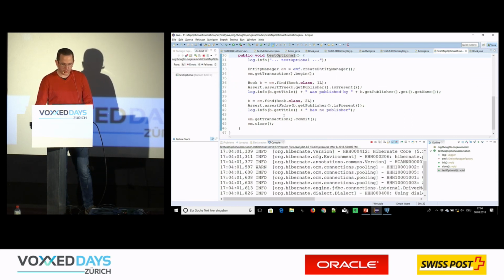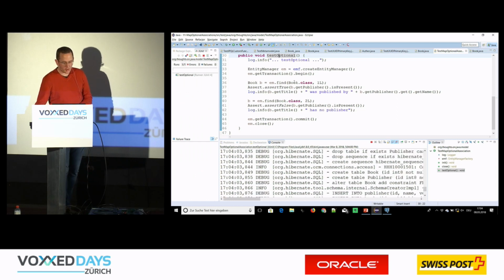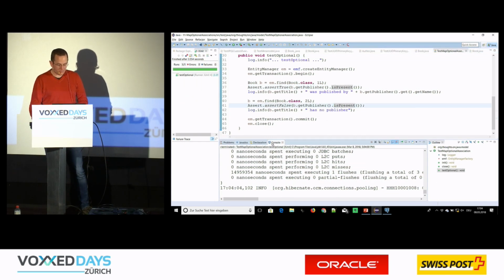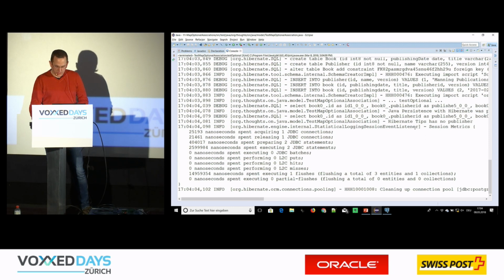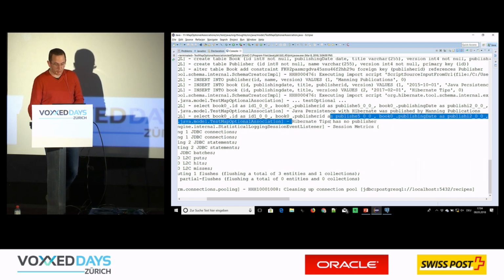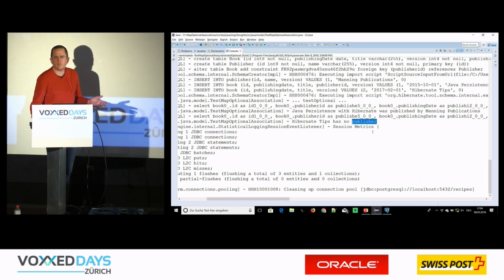And if we take a look at the test case, you can see here that I load the book with ID 1, check that the publisher is present, and do the same with book 2 and check that it's not present. And you can see here that the book Java Persistence with Hibernate, which is a pretty good book, was published by Manning, and that my Hibernate Tips book has no publisher because I self-published it.